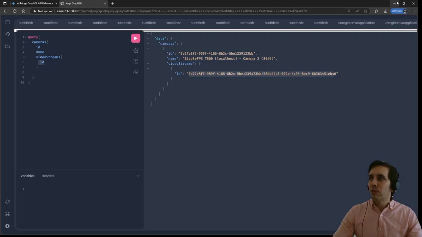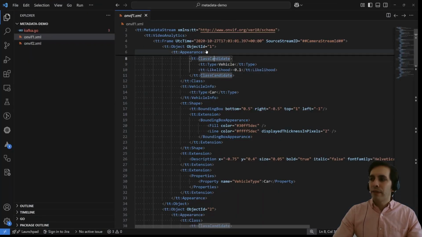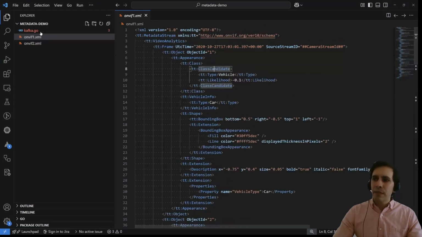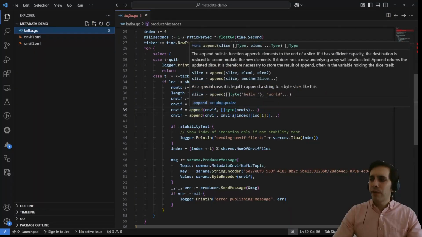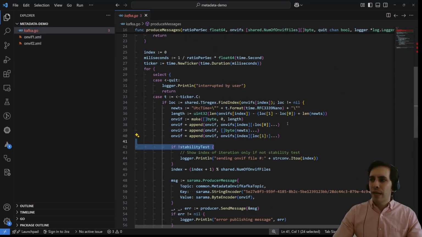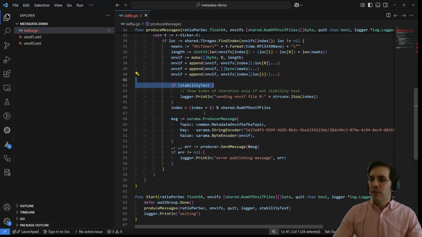So once we have the frames ready, we have this simple application that is going through the Kafka integration, sending or producing some Kafka messages, and sending them to the Kafka topic on AI Bridge. As you can see here, we are always including in the key the source stream ID.